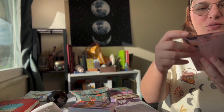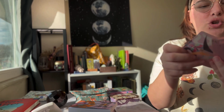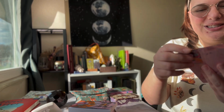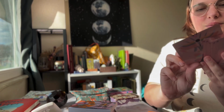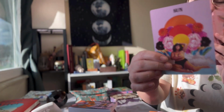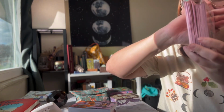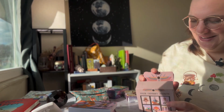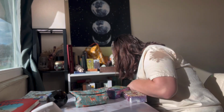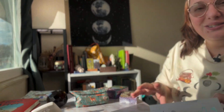It's very, very nude forward though. It does a lot of the retro-y vibes color wise, and that I think has something to do with it too. I don't know, cover the nudity, but lots of florals, this is such a good sun card. And even the edges, it's just screaming to me, it is spring. This is historically a deck that I use a lot in the spring. Maybe this year I won't though. Maybe I won't. Who knows? Who knows who I am this year?